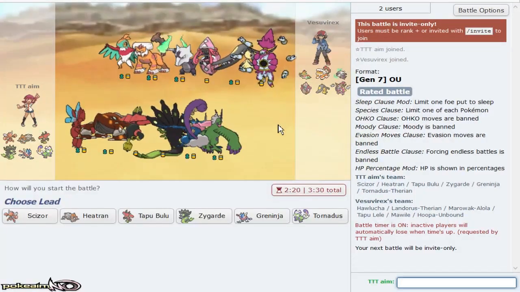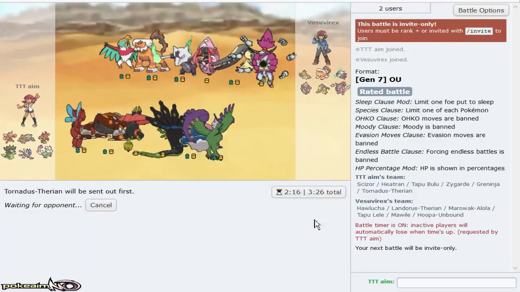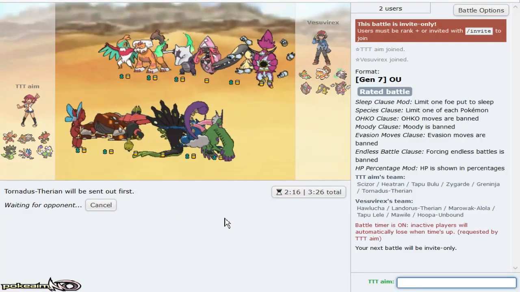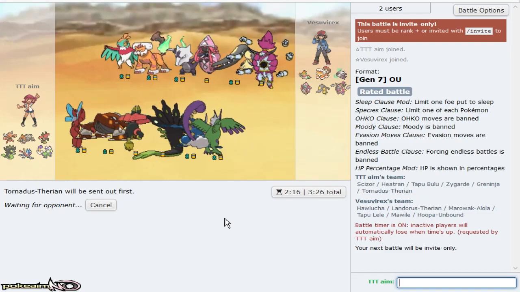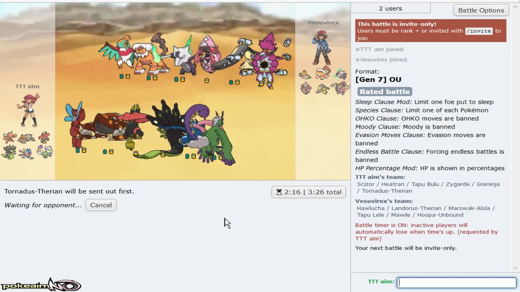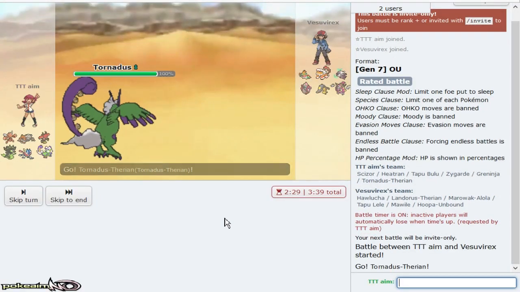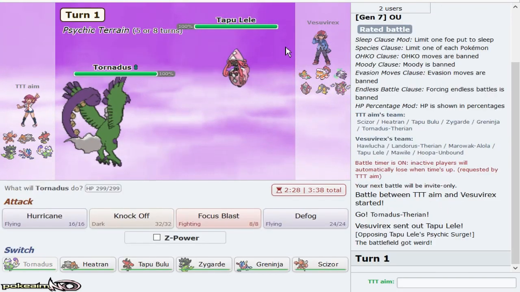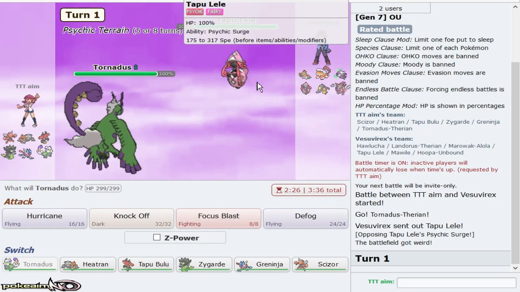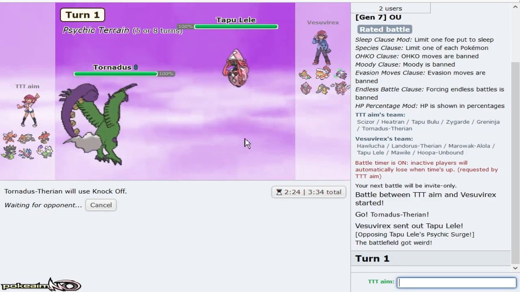Basically here, how do I beat Hawlucha? How do I beat Hawlucha? So I like M-Scizor in this if I'm able to get it, start it going. I literally gotta get rid of Lele and Marowak, and I think M-Scizor can win. Leads Lele. Specs is the only set that can knock out Tornadus, so I'm gonna go for knockoff here.